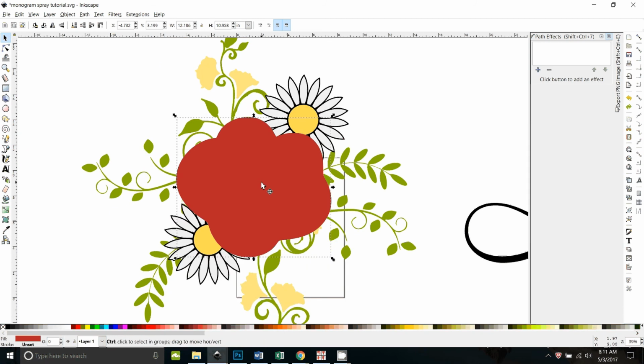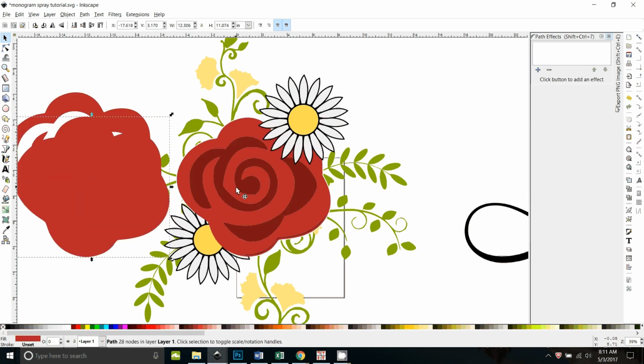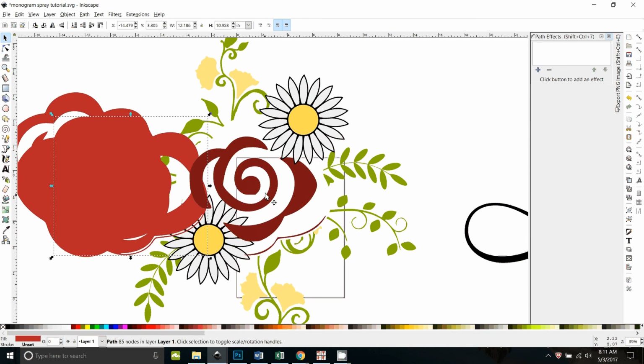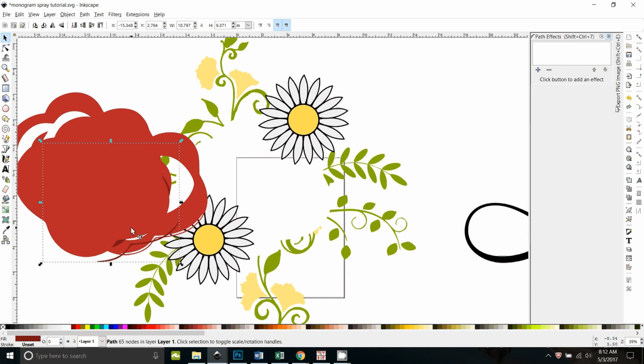We can make another duplicate. Control C. I'm sorry, not Control C, Control D. Control D. There we go. And now another thing that's behind is the yellow bits from this. So if I select my duplicate offset and the yellow bits and do Control Shift minus or path difference. Now if I move everything out of the way, you can see that it got rid of the yellow bits.